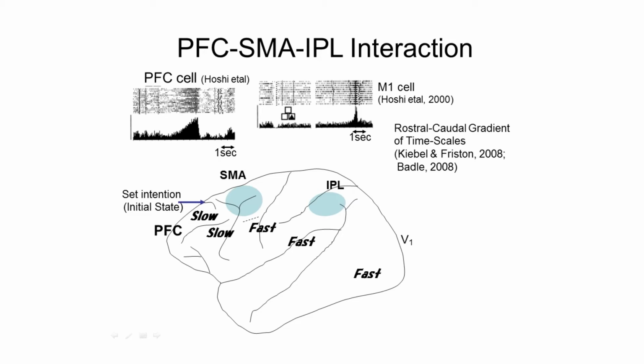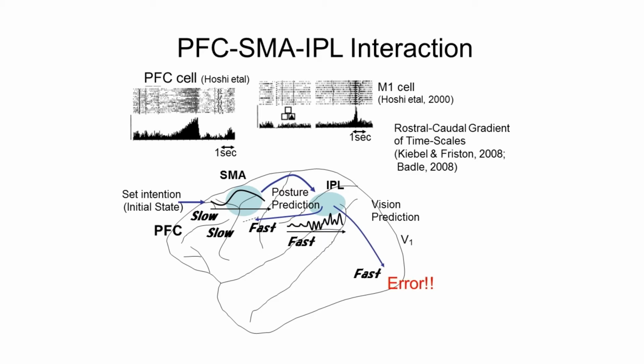What we are going to consider is that the prefrontal cortex might set some kind of initial state for the supplementary motor area, and then a slowly changing profile appears. That is propagated to the inferior parietal lobe, and it predicts the exact visual sequence to V1. It also predicts how the posture changes in time, that is, how the joint angles change, and it is sent to the motor cortex, where the torque is computed. So that is kind of an analogy. How much is true is a matter for discussion, but that is what we are considering.